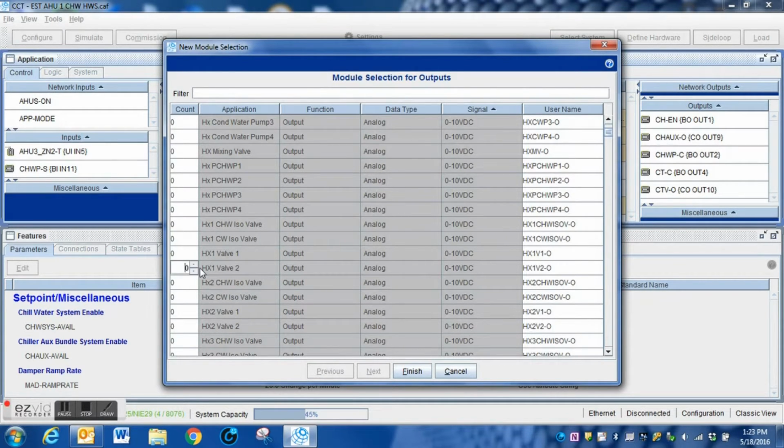This is the point that we're going to add, and what we do here is we simply click. It gives us this pop-up window. We simply press up because it's just one output that we're going to add, and then we press the finish button.